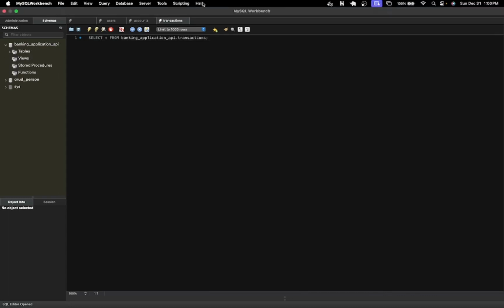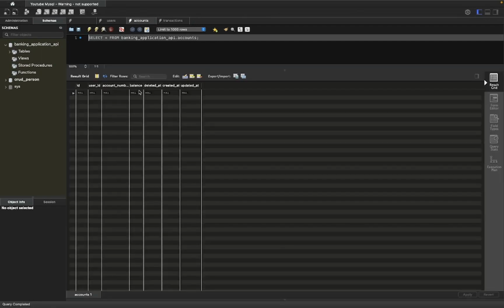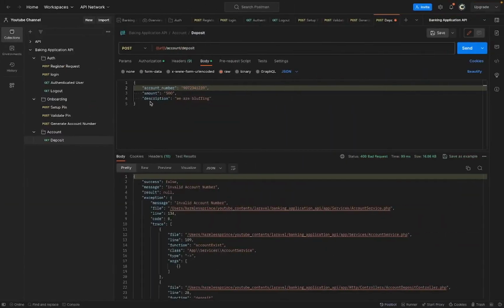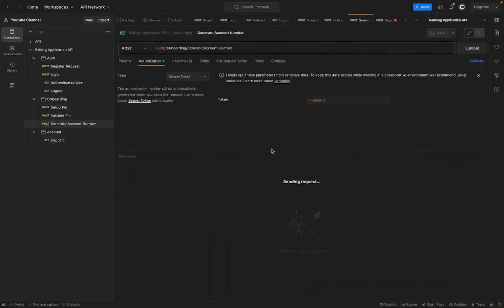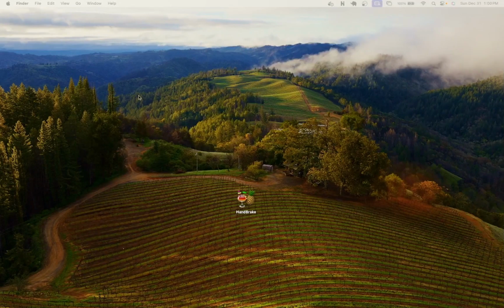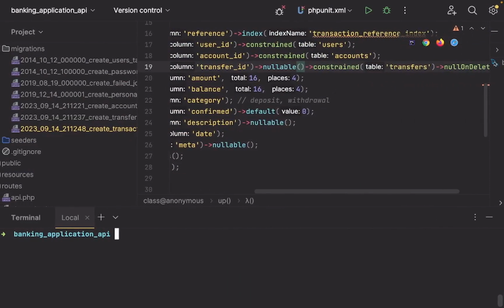If we go to account, why is it not being generated? Something is wrong. The account should have been generated. Okay, let me regenerate the account again. Account number generated. Why is my this thing closing? Okay, just leave it as that.